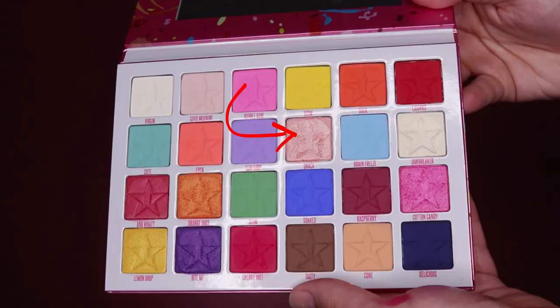And I have Cotton Candy laid down in the middle portion of my eye here. I will say it's not as metallic as I thought it was gonna be in the pan. More of a satiny finish, and chunky. It looks so vivid in the pan, like it's gonna be metallic. It's still really pretty, but it's just not as blinding as I thought. So now I'm gonna take the shade Snack, and I'm gonna bring that in closer to the inner portion of my eye here, kind of blend these two together.